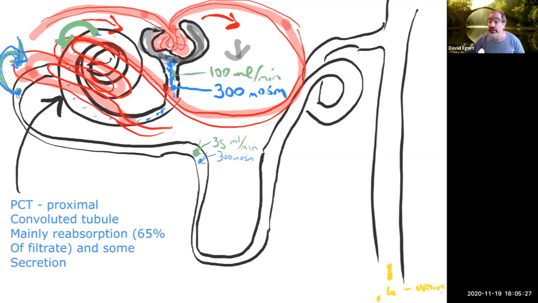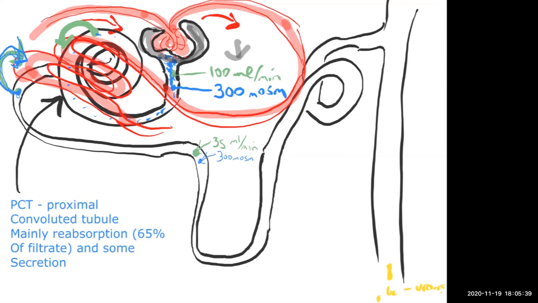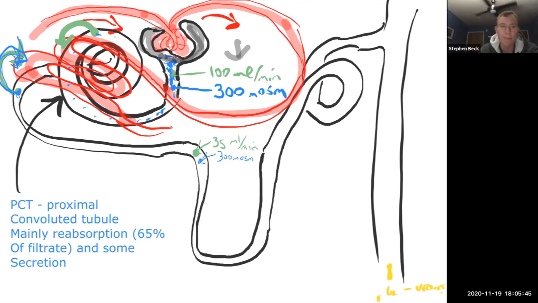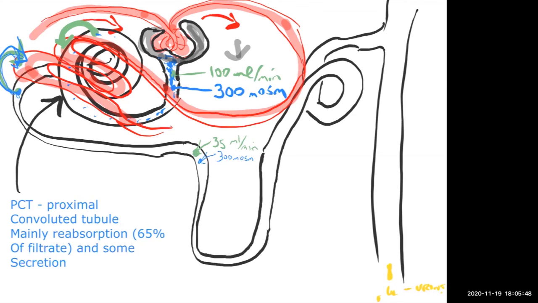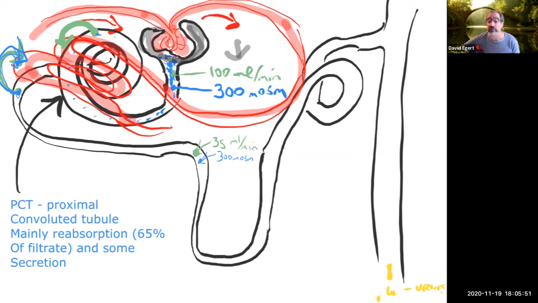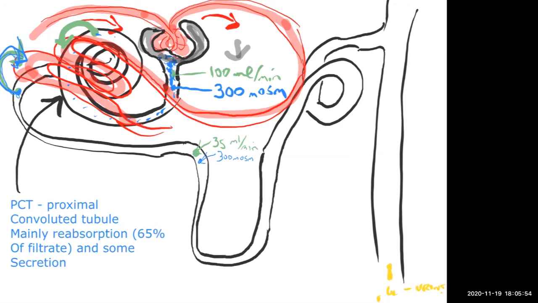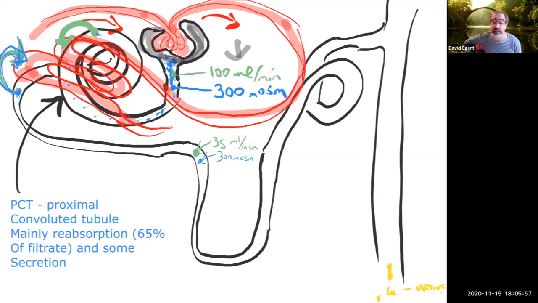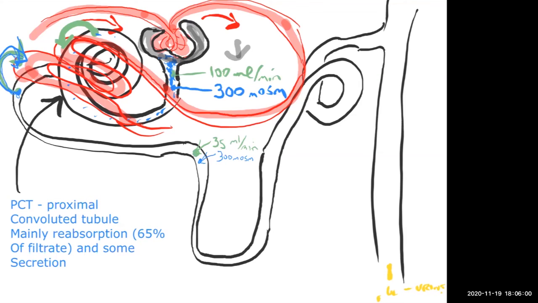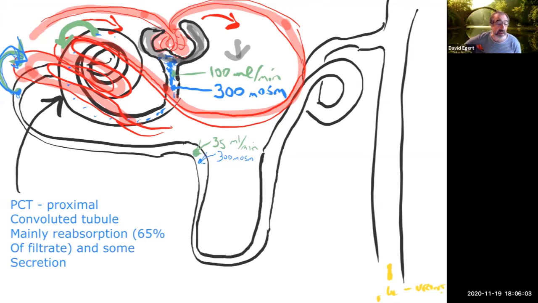And what do we know about carriers? How are carriers different from pores? They use ATP. There's a limit to how much. Yes, Stephen's got it. Say that again, Stephen. There's a limit to how much they can move across the membrane because they're rate limited. We talked about facilitated diffusion, where there's a limit to how fast things can move across if you're using a carrier, which means there's a limit to how fast you can pull the glucose back into the bloodstream from the PCT.